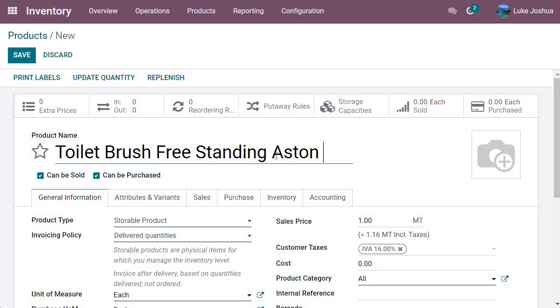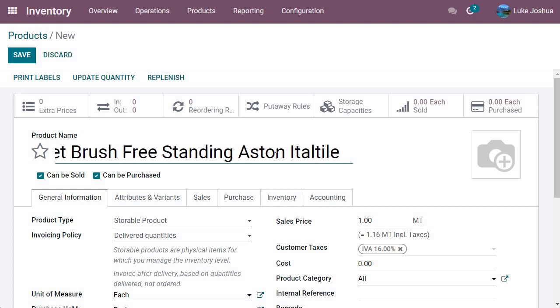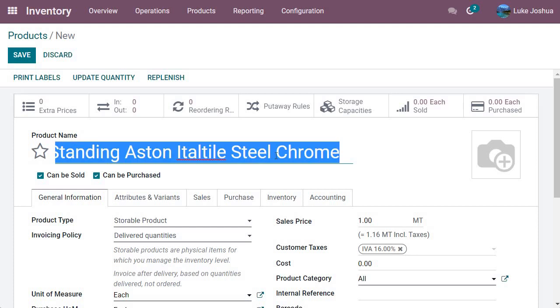So for example, if it is of a certain group, which this one is actually, and then we'd set a color, which in this case is chrome.